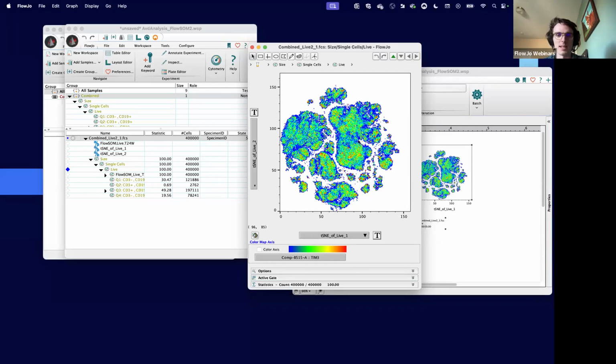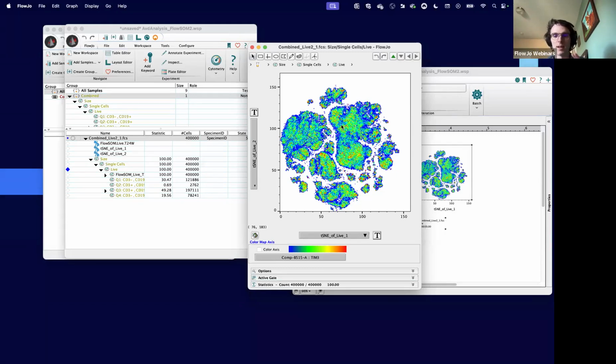Those splits probably represent, for instance, this island might represent my CD8 cells, and within it we might see CD45RA positive and CD45RA negative, or basically naive versus memory subsets being split up. As I specify a higher and higher number, it might start to split up subsets within my major phenotypes, and I don't necessarily want it to do that on this first pass.